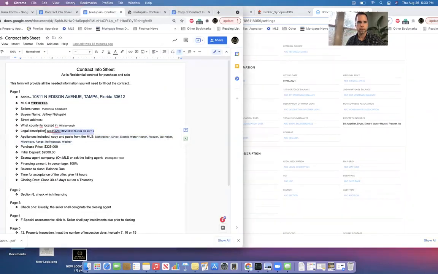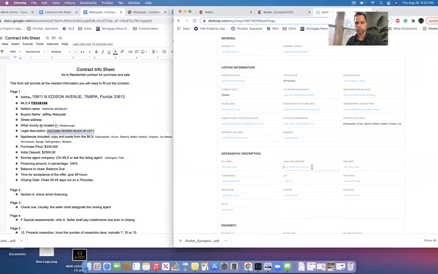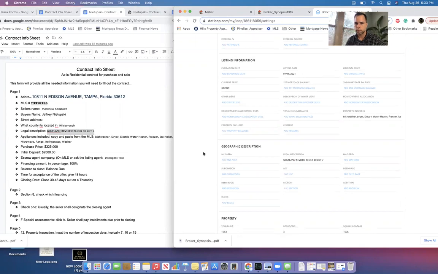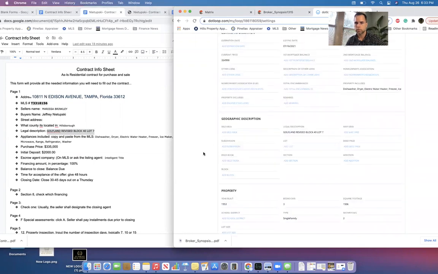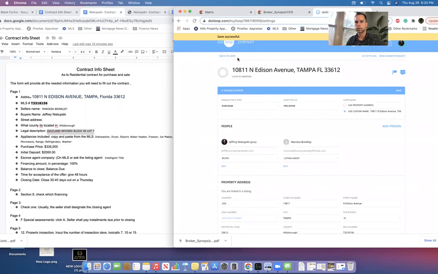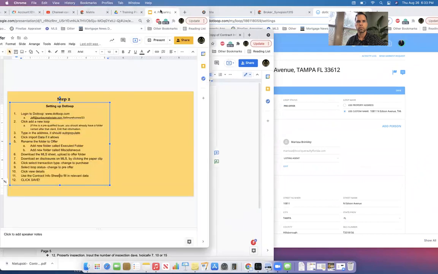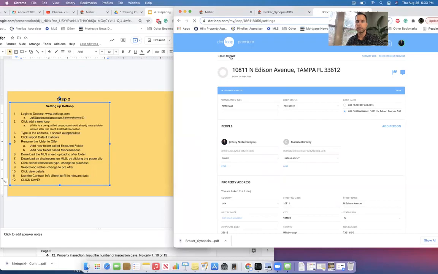We have that here. That's all you need. Click save on there. And that's it for updating Dotloop information.